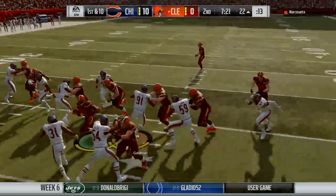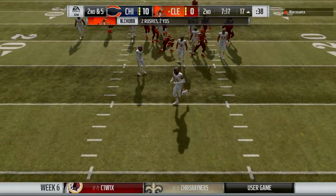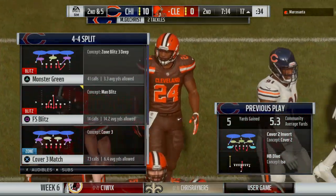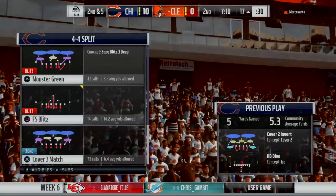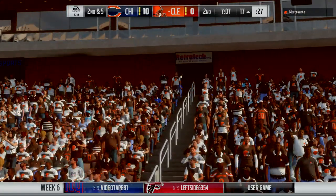On first down, they'll run with Chubb. And he's going to fight his way forward here for a modest gain. 5 yards is the tally on first down. That brings up 2nd and 5. That's a strong pickup right there on first down. And as this drive goes on, we're seeing an offensive line and running game imposing its will.